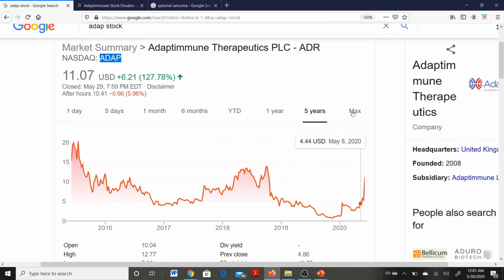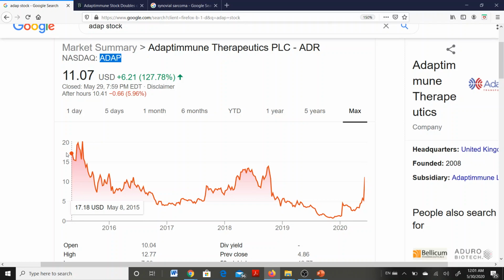But if you look at the long-term trend, basically it started at 17, 18, then went up to 2024. Looks like that's the highest it ever went. And it just went down a little bit, then went up again to 12. I can just imagine if you bought it at $20 and you lost, it became $8. So within a couple of weeks, July, a couple of months, 3, 4 months, and it went down further. And when you start to have a little bit of hope, going up, then it drops again. Look at 0.73. So 73 cents. That's nothing.